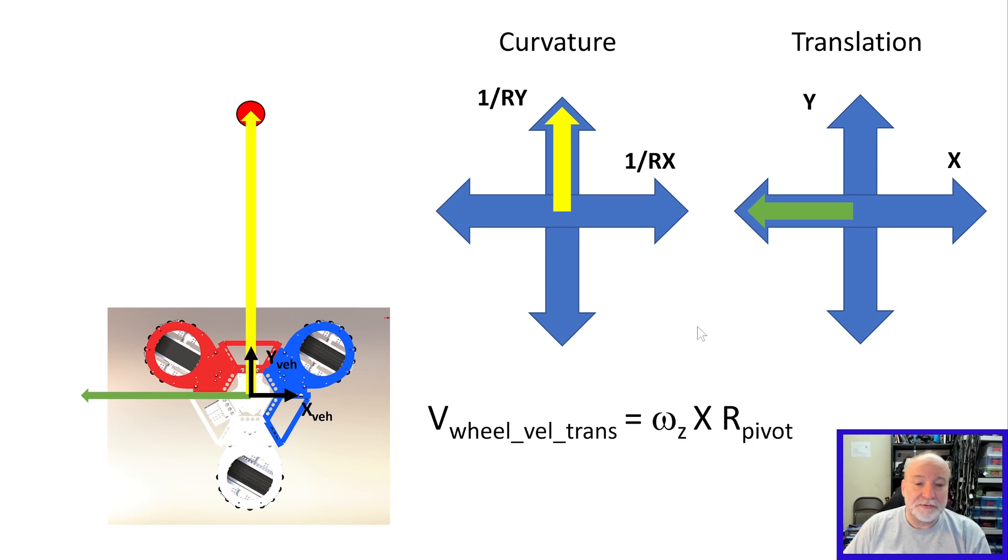So here's an example. Down here, there's a robot and I'm skipping a lot of the steps that I'll cover later. And there's a reference frame that's embedded in this robot. And this reference frame right now is mapped one to one with the controller. Translation is saying, hey, go in the minus x direction. Curvature is saying, hey, I want to pivot about a point that's in front of the robot. So if you look in this reference frame, go in the minus x direction and pivot about a point that's in front of the robot. This is going to be an arc of a circle where this is the center of the circle. Pivot about that point. All right, that makes sense.